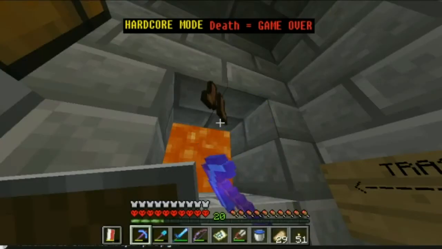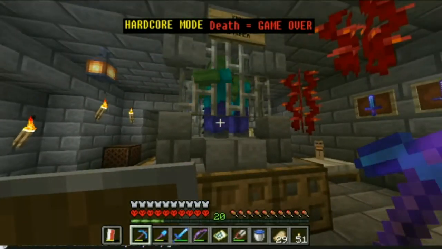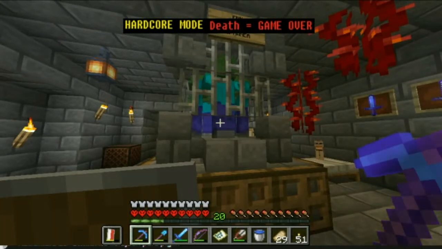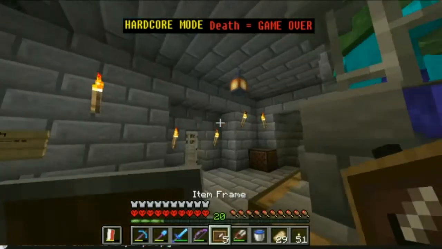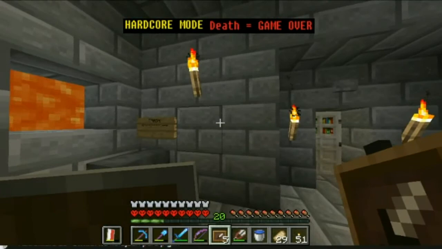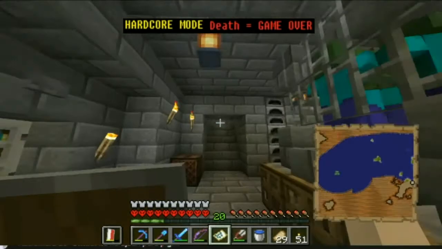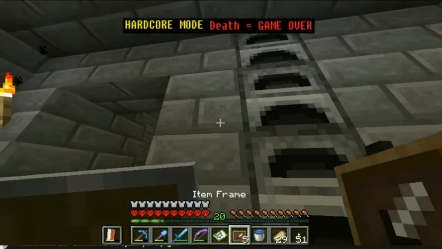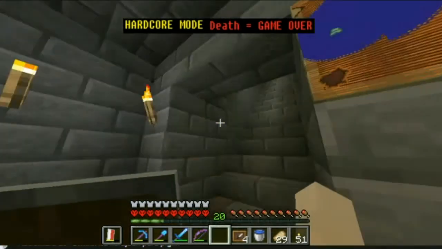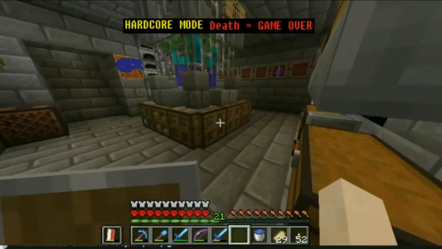Exactly, you're playing hardcore mode. But you could shoot them, like make a tower and shoot them from above. Yeah, that thing is gonna keep spawning and spawning. Yeah, right. No, let me see. Let me place this for decoration, right? Yeah, here. Look.